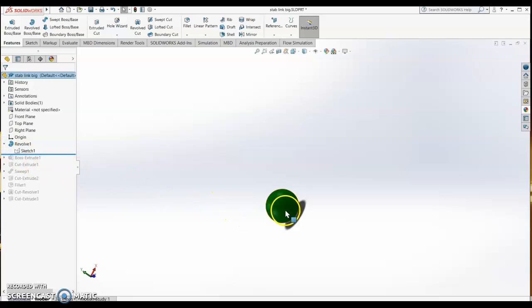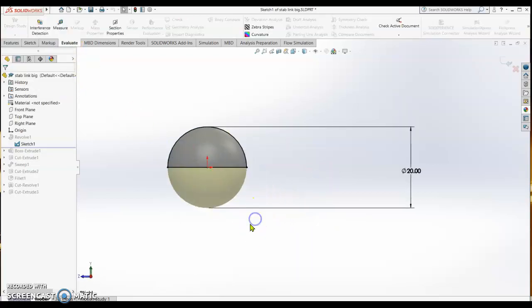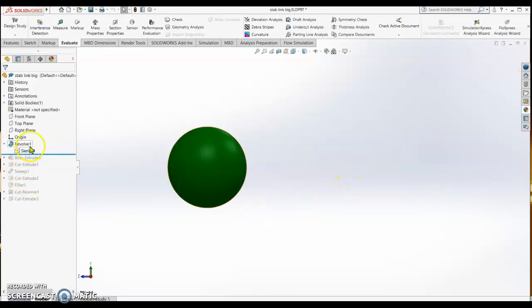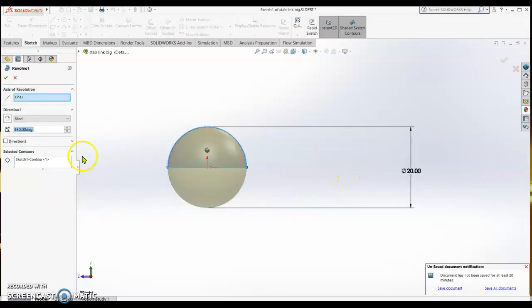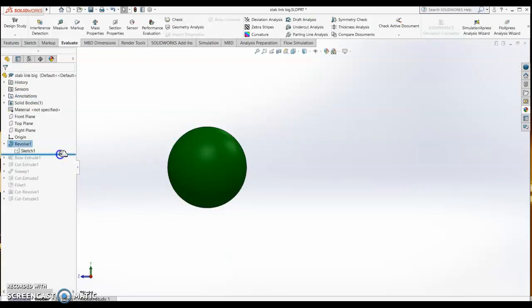The first sketch is only a ball, meaning the sketch is only a half circle. The dimension of this half circle is 20 mm. You draw a circle and then draw a line, and then trim one side. After that you do a revolve boss, selecting the line as the axis of revolution, so then you have the ball.